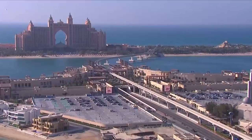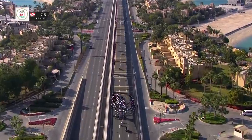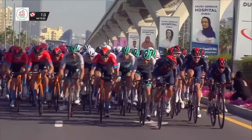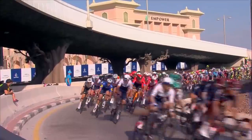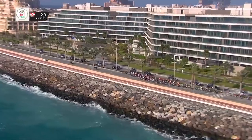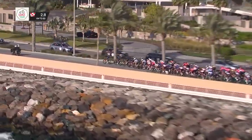The setup to the sprint finish in Palm Jumeirah is quite tricky. They went under an underpass where it narrowed — there was actually a crash for Viviani's lead-out man. Ineos brought Ganna to the front and drove it super hard through the roundabouts and chicanes trying to keep Adam Yates safe because of the 3km crash rule. In the last 3km they were directly on the coastline, with wind blowing from left to right, making the right-hand side of the peloton an advantage.